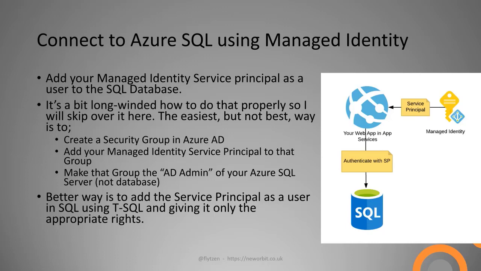The shortcut, if you just want to try it real quick, is in Azure: you can make any AD user a user of your database, including a security group. So you can create a security group and make that the SQL administrator in Azure. You go to the server, not the database, by the way. Every single time I do it, I go to the database and spend 5 minutes swearing that I can't find it. It's on the server. Select the server, and then anybody in that security group can access the database with full admin rights. Now, you don't want your app to have admin rights to the database, so it's not a good idea for production, but it's a very quick way of just making this work.